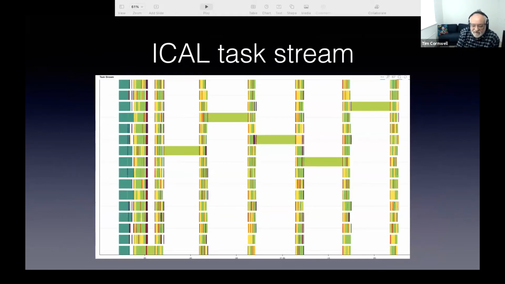The task stream is another interesting diagnostic that you can have. This starts off on the left-hand side with gridding visibility data, actually reading it in, and then starts doing major cycles. You can see there's a big bar where only one worker is doing any work, because we've been doing a deconvolution of the entire image.